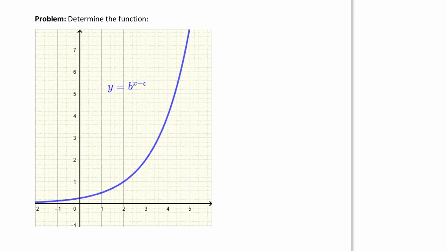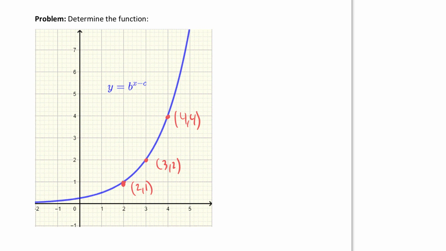Now, obviously, we have to make it a little more difficult. So here we have an exponential where we know that it's just a basic base, but it has been transformed with a minus c. That means it's been translated horizontally. And we can see that because it doesn't have a point at 0, 1. Now, let's go ahead and say, okay, well, we've got a point here at 2 and 1. We've got a point here at 3 and 2. We've even got a point over here at 4 and 4. What type of exponential do we have? What's going on here?